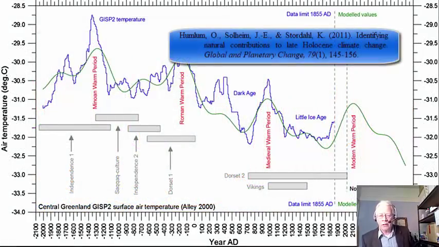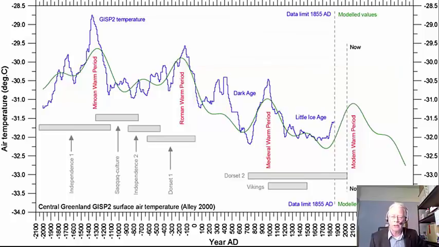Now, the solar activity proxy record can also be checked against things such as, we've got the last sort of 4,000 years. The glacier on Greenland has retained its temperature for these thousands of years, and all you need to do is drop a thermometer down a hole, and this is what you get. This is work by Alley, published in the year 2000, and it records all the major changes that we see in the solar cycle record.